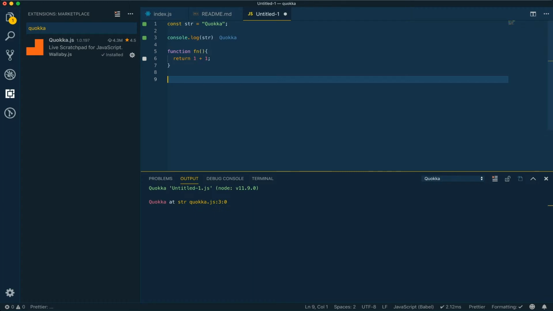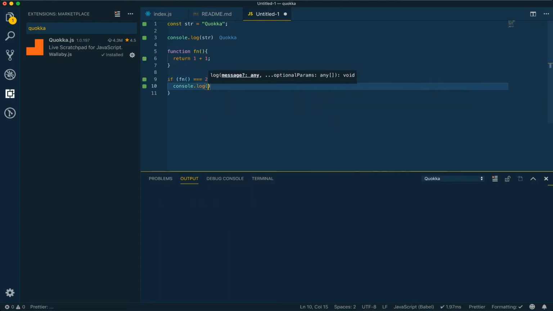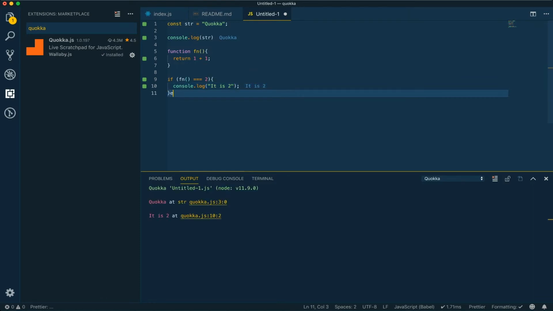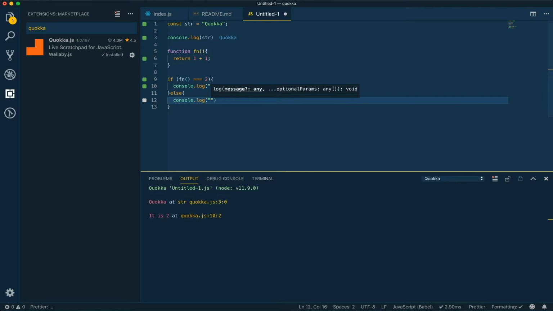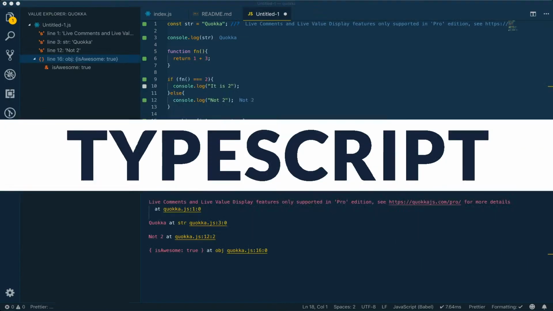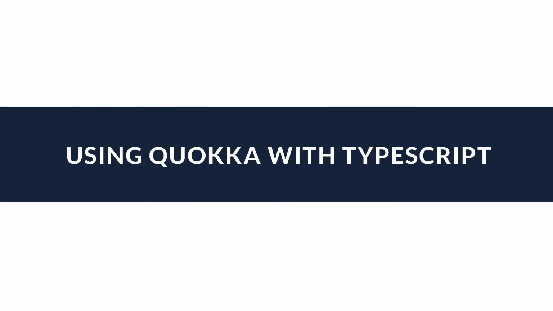The same you can see if I do fn equal to, then console log it is true, else console log not true. And as you see, of course, because this will be true, it will pass through this branch but not this.